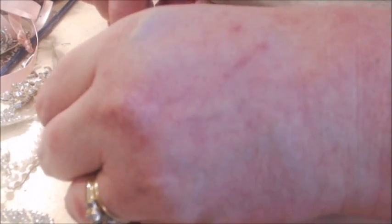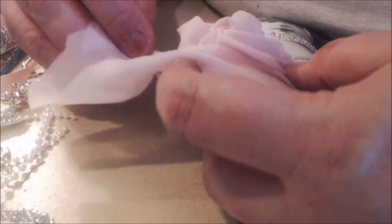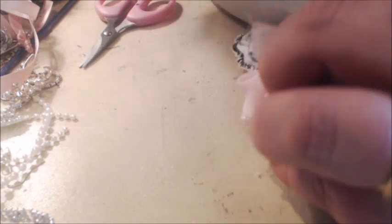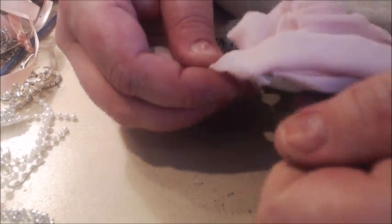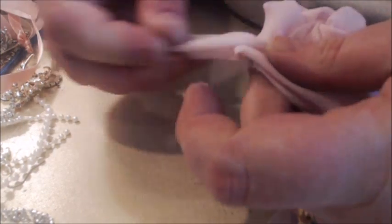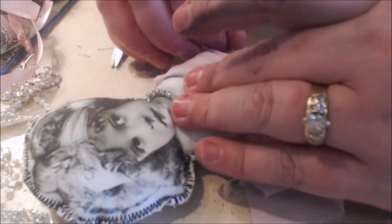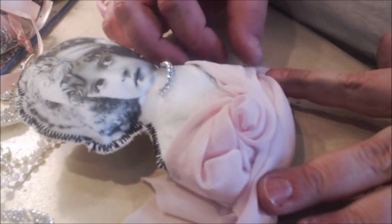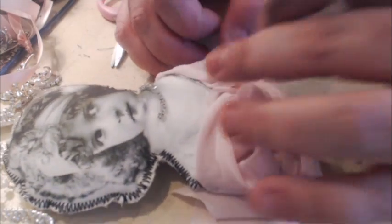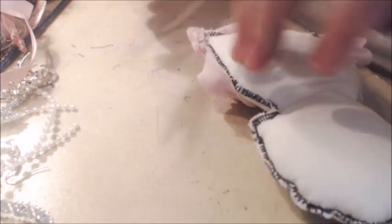I'll snip little threads off. Then here, you're just going to fold that raw edge under, and then glue that and wrap it around. Just like that. And then if you have to, you can tack some of the chiffon. Be careful when you do that. Just put, I mean, a minute amount of glue and just tack it. And then here, we're going to snip this away like that.